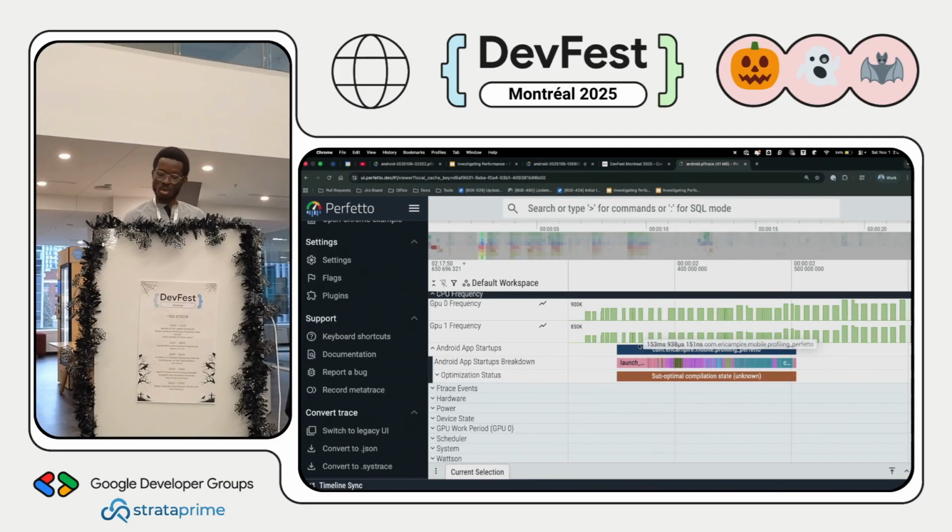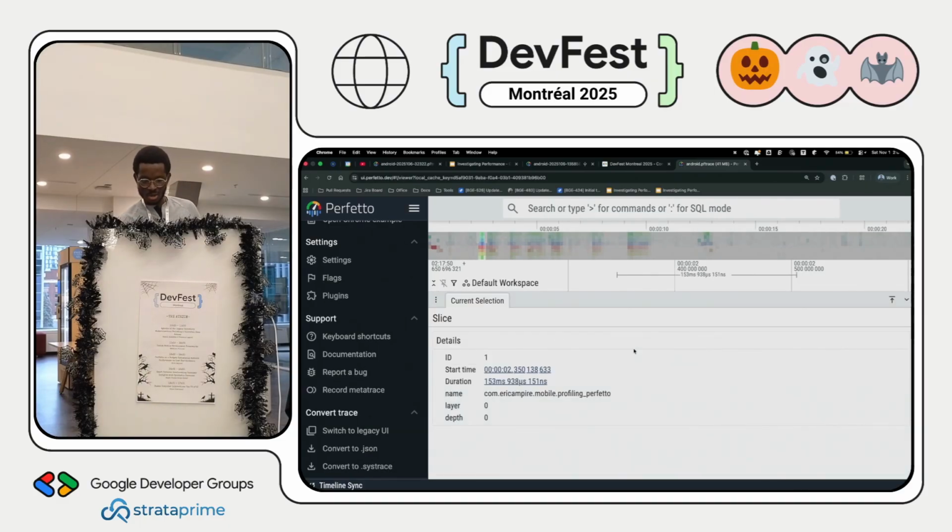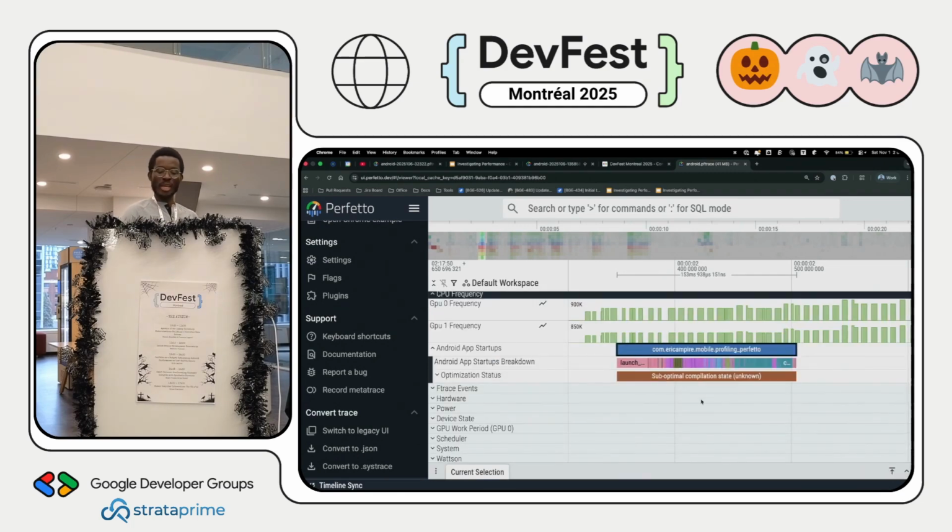This bar here is called a slice, right? If I click on it, you can see a bunch of information, when the device starts and the duration. As you can see, my application took only about 100 milliseconds to run. So you can use this information to identify if your application is taking too much time to run.